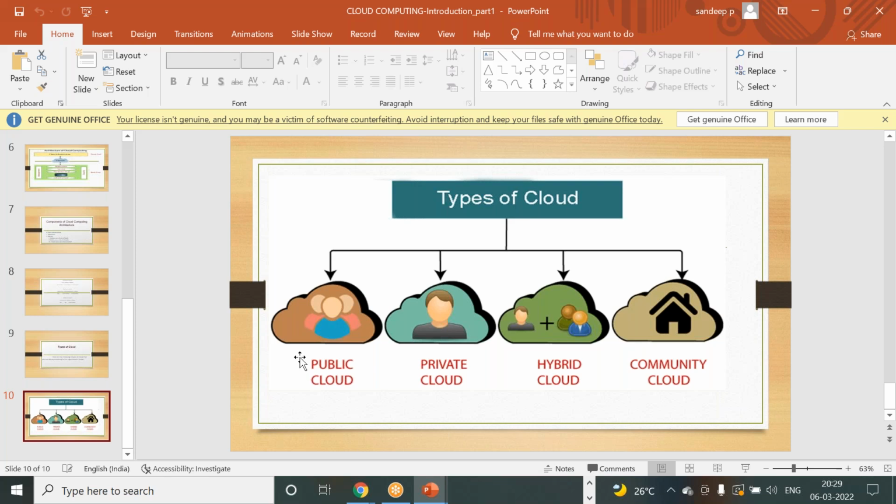The third one is hybrid. What is this? AWS is a public cloud, but nowadays it's more into the hybrid. That means a combination of public plus private. Even using AWS, we can use it as private, and we can also use it in the public. So you can say that for an application, some part is on public cloud and some part is on private cloud. That is hybrid. Private cloud, right? So only within the organization can access the resources.